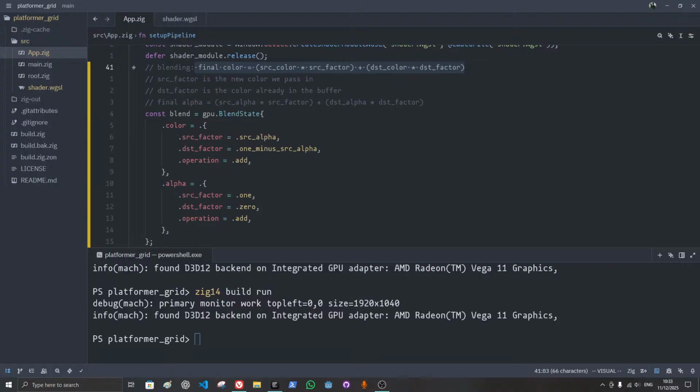It's a math equation. Okay, so now I want to ask, what is this final alpha for?